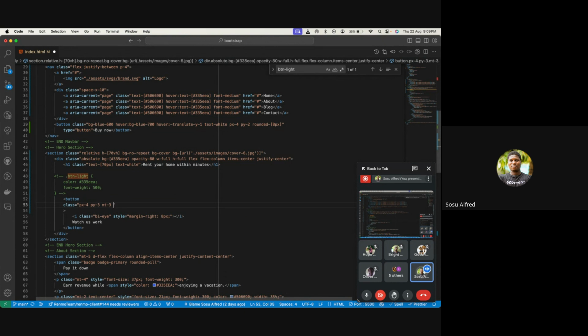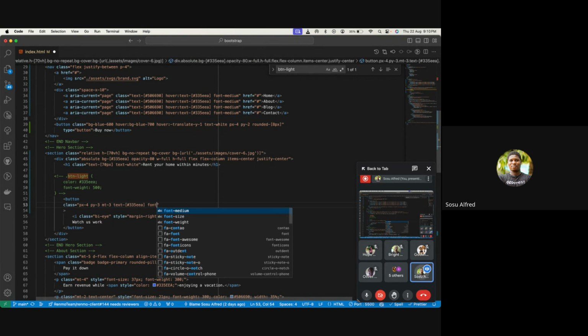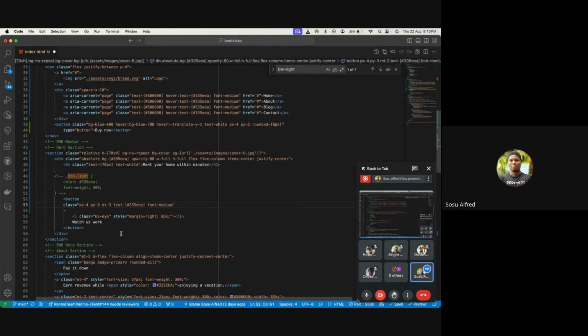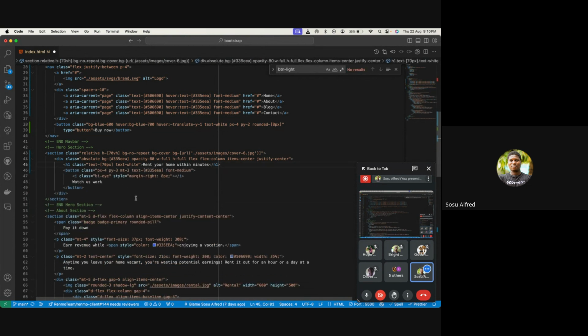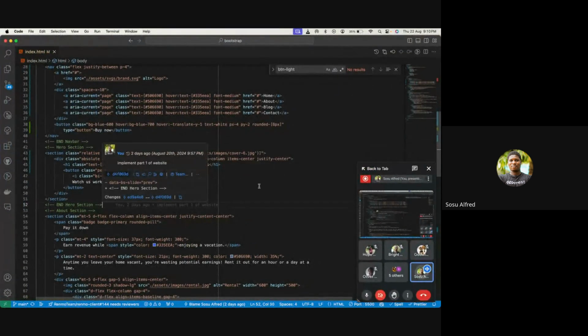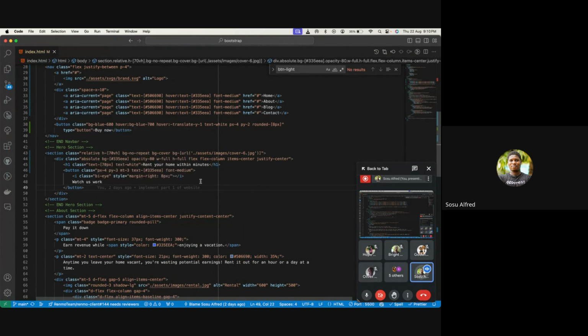For btn-light over here, we can specify the text color. We have a font weight of 500, which is font-medium. Okay, there we go. What else? Hey, we'll not get the Bootstrap icon.